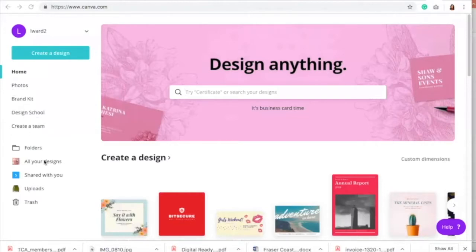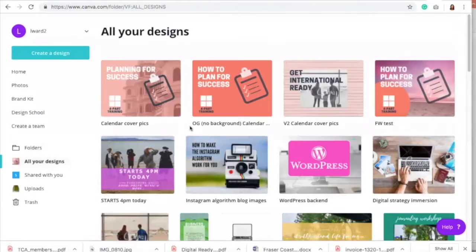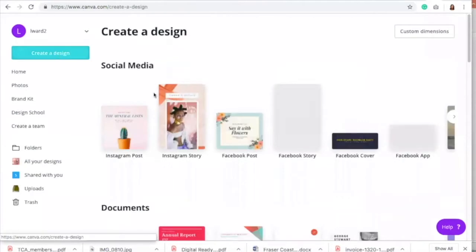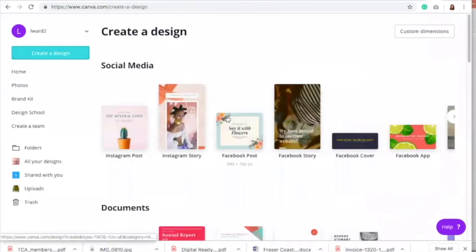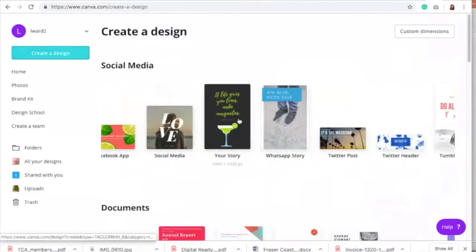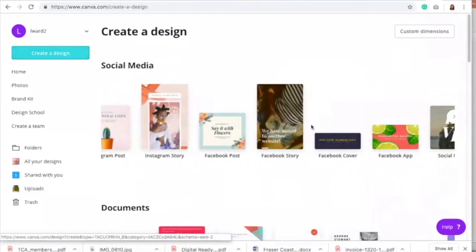See, these are all of our designs that we've done here. So you can see the marvellous Hannah, who works in our team, is creating some really nice new images at the moment. And all of these are created in Canva. So it turns normal people into graphic designers. I'd never done any other graphic design, but I can work in Canva. It's really intuitive. And so if you wanted to create a design, I'm just going to click on there and you can see all of the different social media options, already sized for you.